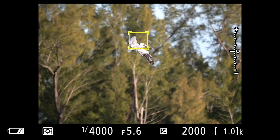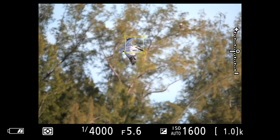The auto AF area also includes tracking mode, but honestly, I haven't been overly impressed with tracking mode for my own wildlife work, so I seldom use it. Instead, I tend to move my AF area to where I need it in the frame using a little joystick. However, I think tracking mode would work well for other types of action. In fact, if I was doing sports, I'd probably be using it a lot.